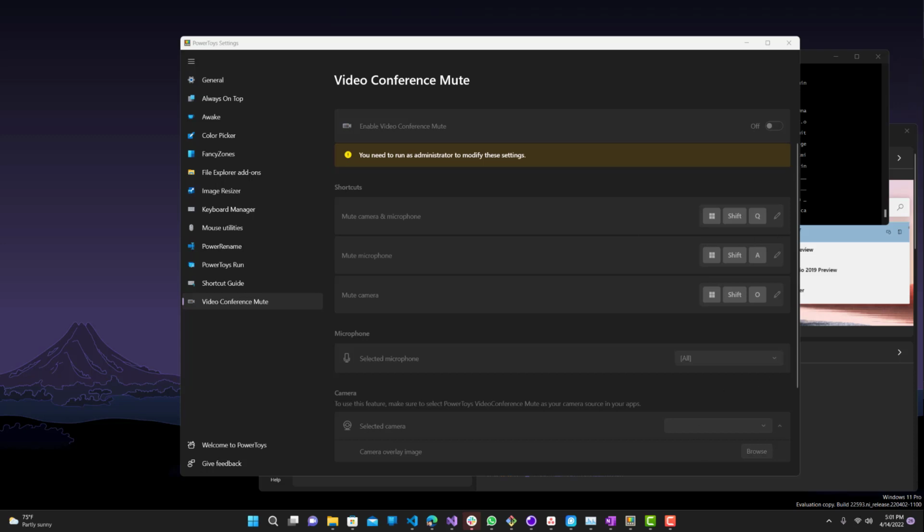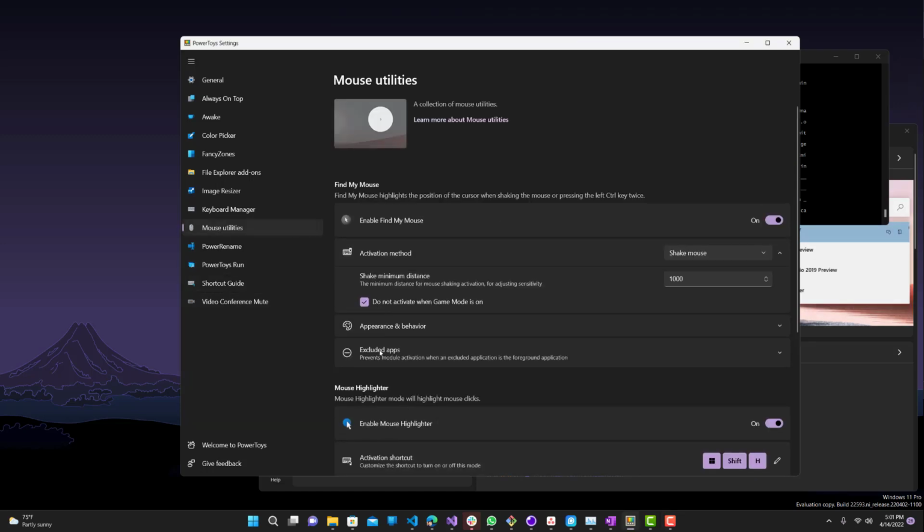And moving on, so we are on, I believe, the 4th feature, which is called mouse utilities. Okay, so mouse utility is really cool also. So if you do have multiple monitors, this definitely will come in useful for you. There's times where I can't even find where my mouse is. I would have to shake it like crazy to see where it is, right? But now there is an actual tool which will help you find it.